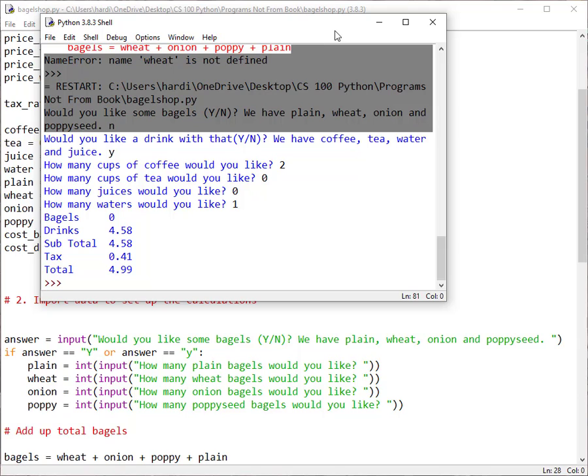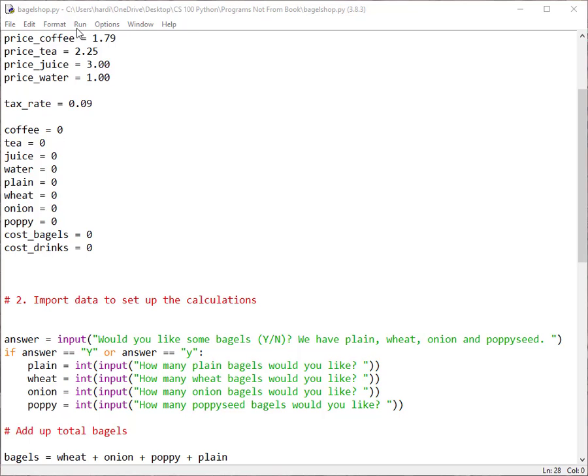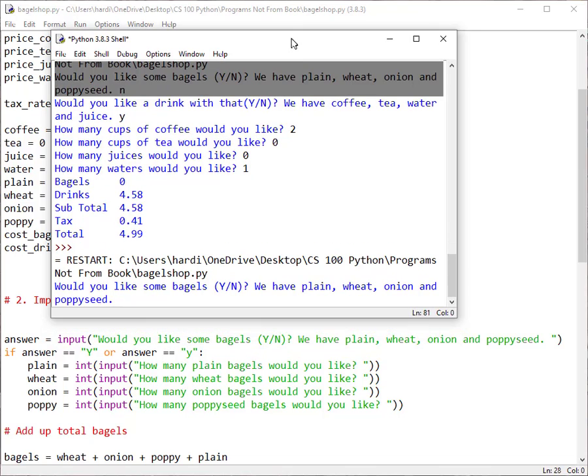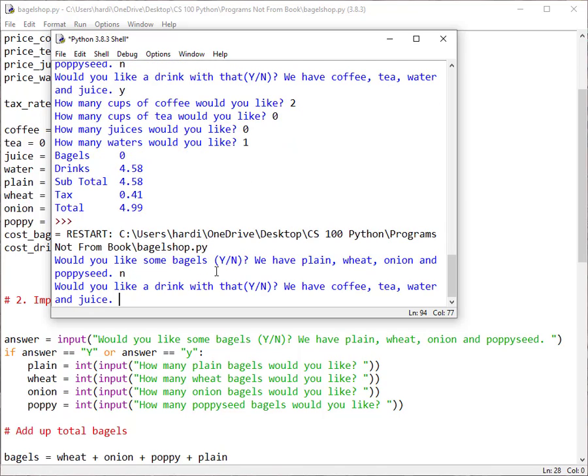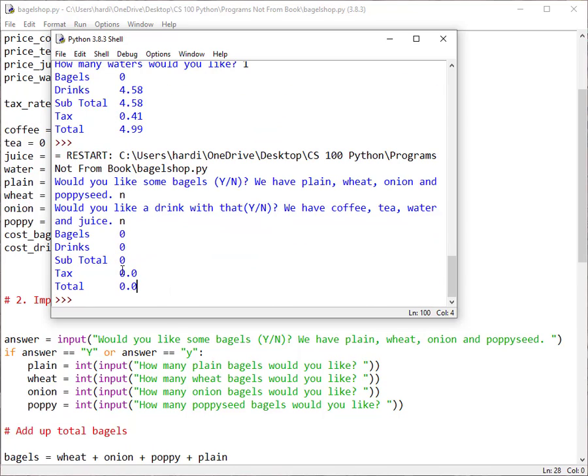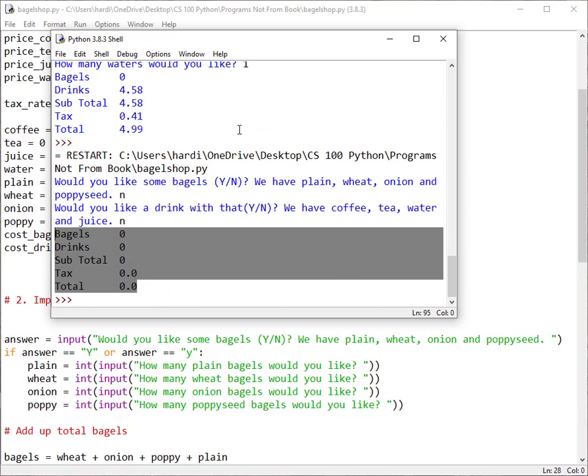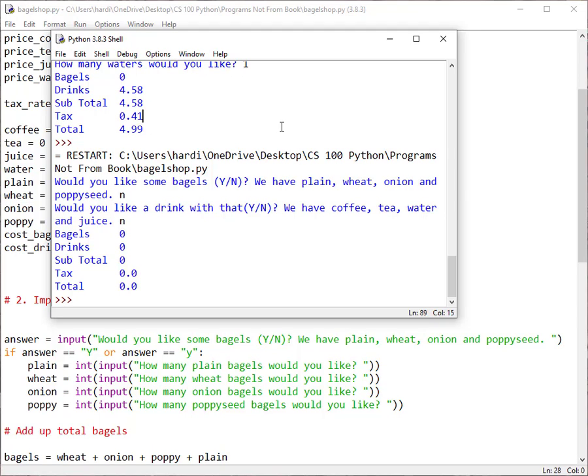What's going to happen if I don't want anything? Wow, okay. Is that possible? Well, you likely wouldn't run the program if that were the case, would you? But let's suppose that I've decided I don't want anything at all. So I'll say no, I don't want any bagels. And you know what? I don't think I want any drinks either. No. And the program still works okay. It comes out 0 in the end, but the program does not give me an error, and it doesn't blow up. It does continue to give me an answer, even though it's an answer of all zeros.